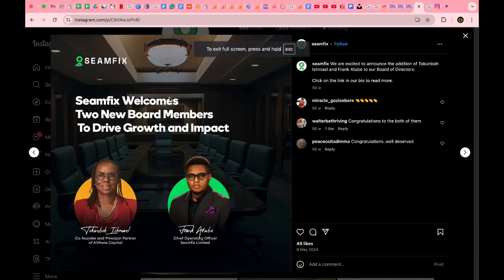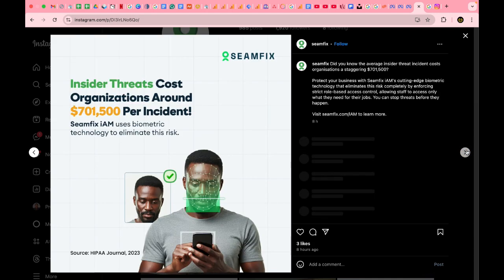So Simfix is a tech brand, and their solutions are based in the identity space: fingerprint, facial recognition and all. So you would expect designs like that to feature a lot of AI images and everything, but their style is minimal. I've known them for like 3 years now. It has been minimal and straight to the point, clean design. It is not busy. Everything is well arranged.